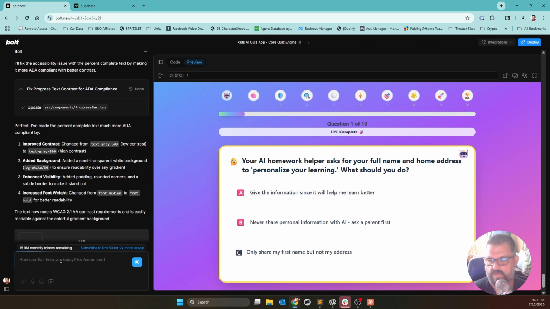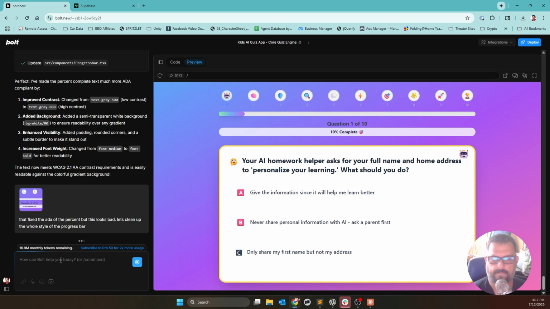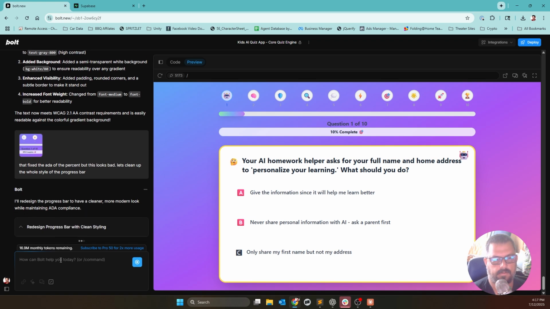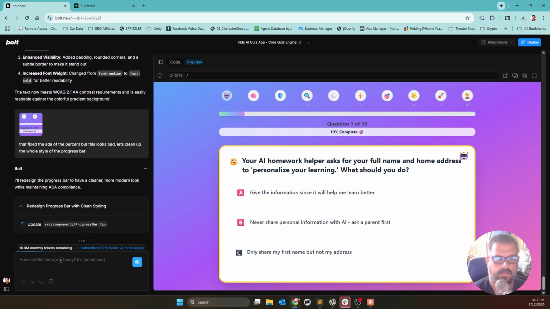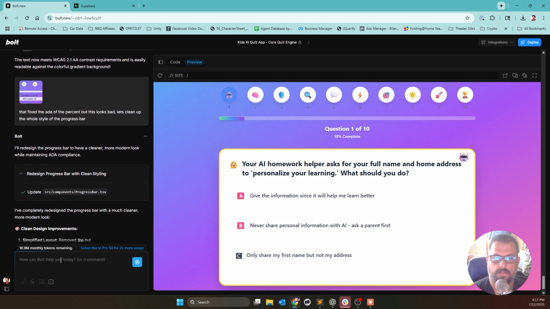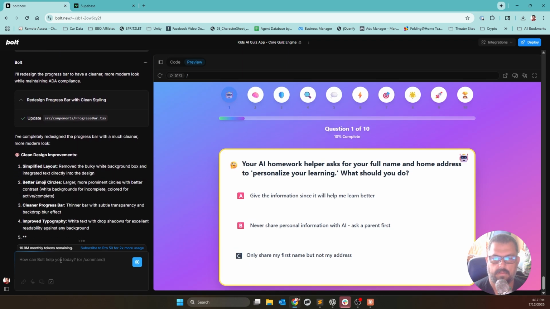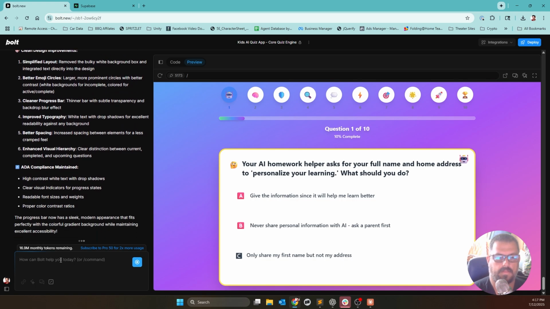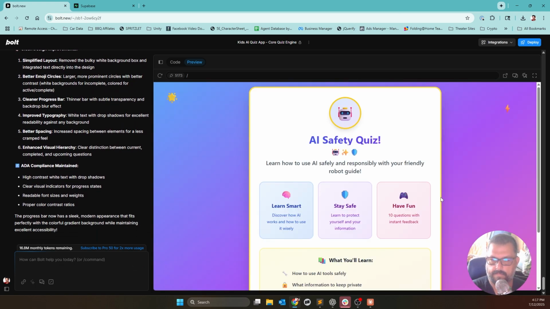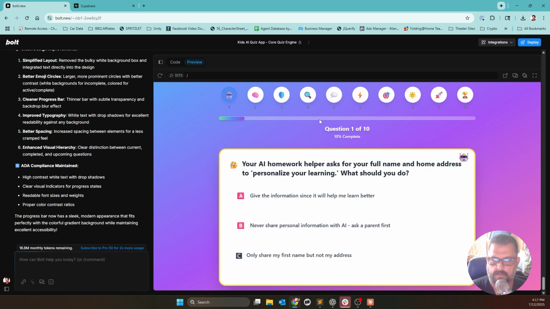Let's clean up the whole style of the progress bar. Okay. Alright, better.